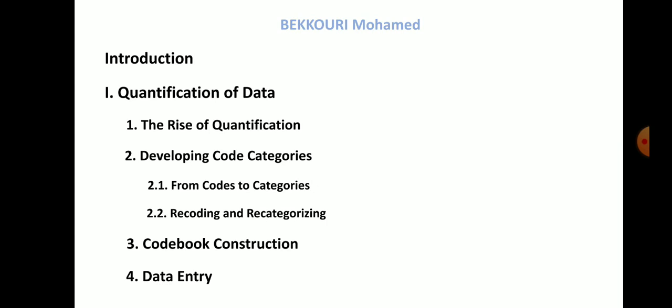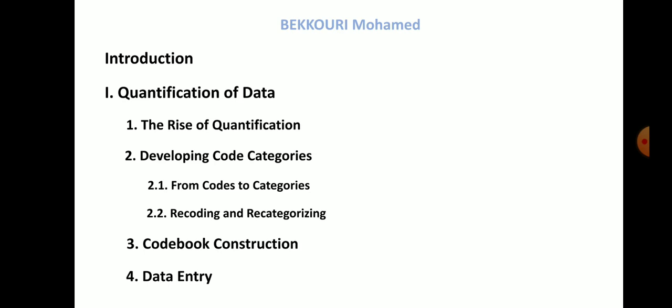As you all know, today our presentation is about coding quantitative data. It is a presentation which is going to be delivered by Bukhat Muidat, Zarqan Mohammed, and Bekkouri Mohammed. Given the current circumstances of the novel coronavirus, we are still trying to find solutions which fit everybody in class. So our presentation is divided into 5 different parts, and each one of us will tackle a particular part. But don't worry, because all the 5 parts will be collected in one final PowerPoint.